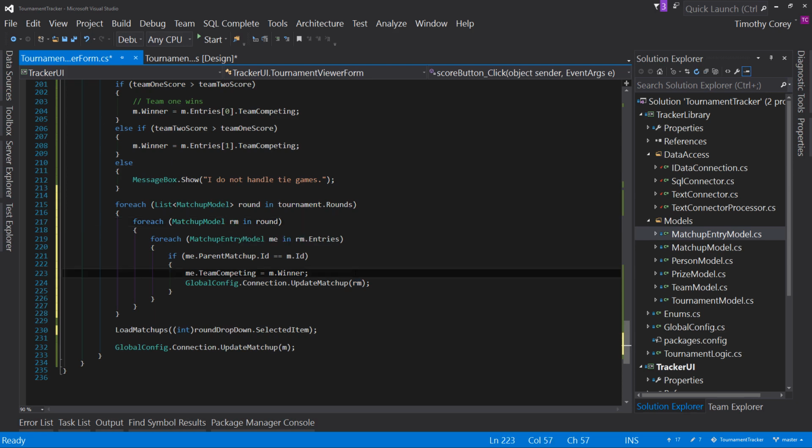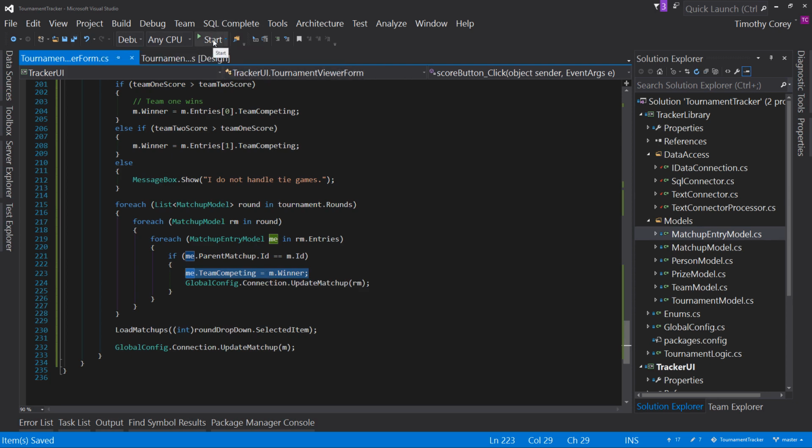So make sure you get that right. Don't put M, even though it would work, it wouldn't actually update the correct matchup, therefore you wouldn't see the parent being updated properly. So, with that being said, we don't need to modify SQL or the text connector because it's already in place. We already know everything we need to know.